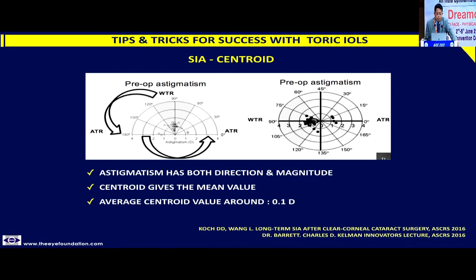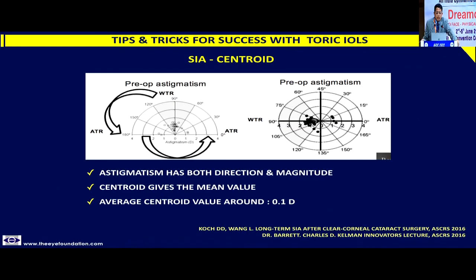Seminal work from people like Doc Cock has shown that astigmatism has not just magnitude but also direction. Over different points on the cornea, they tend to compensate for each other. So a sub 2.4 millimeter, well done temporal clear corneal incision just induces about 0.1 diopters of astigmatism. So either you can feed in just 0 or just put in 0.1 diopters.